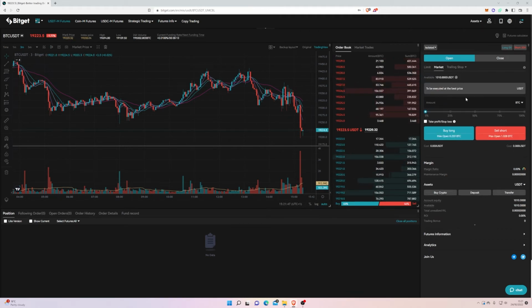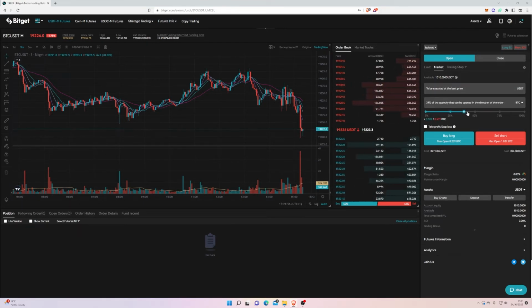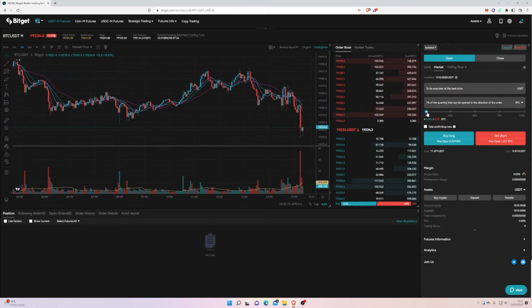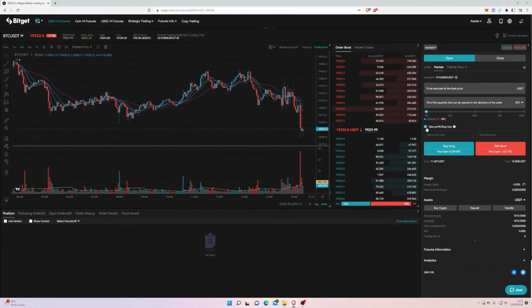So let's just say, for example, you've got a trade set up here, so it's on a 5x long. And this is the percentage of your pot. What percentage of your pot do you want to use? You can use 25%, 100%, whatever you want to put at risk, basically. But if you want to put a very small trade on because you're just getting started and want to see how it all works, maybe you just want to put 1% of your pot on. And then you can set your take profit and stop loss here. So whatever price it is, you decide, right, I'm going to take profit at this price, or I'm going to create my stop loss here before you put the trade on. You can choose whatever you want.